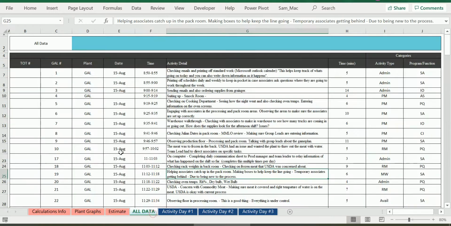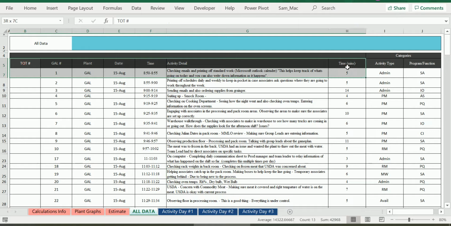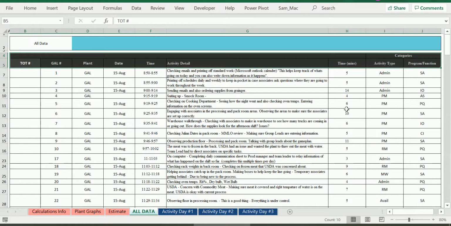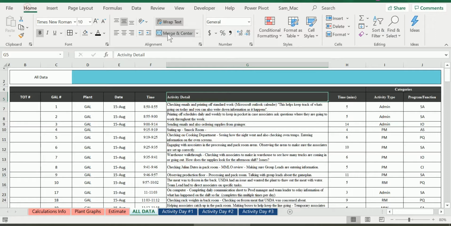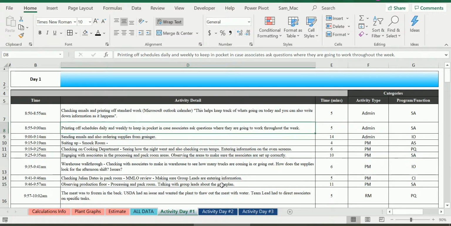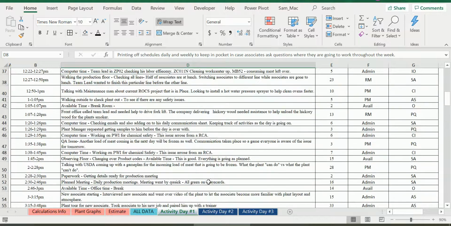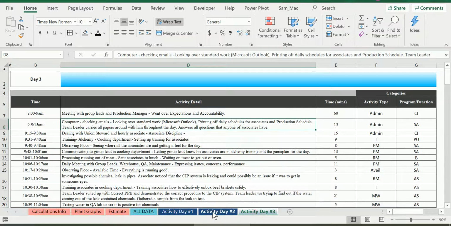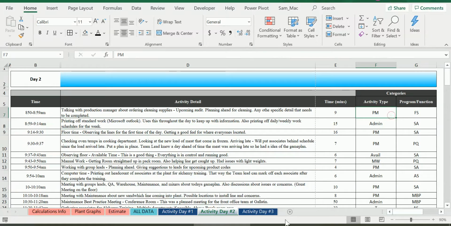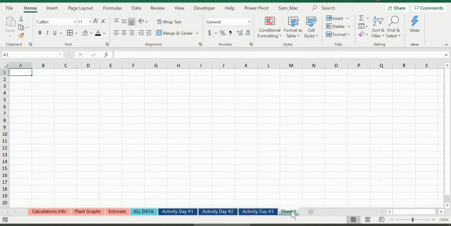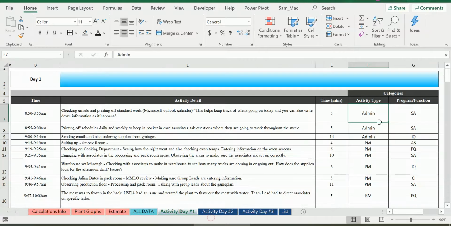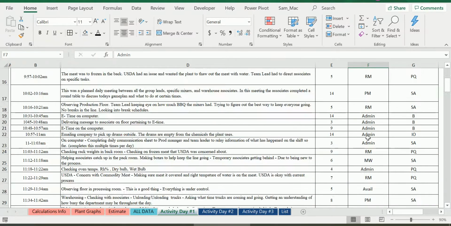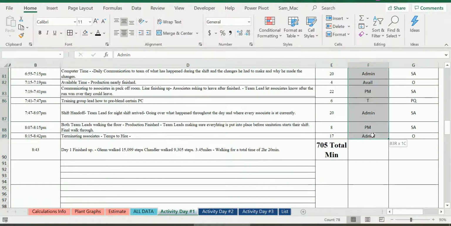With respect to the all data, I've kept all the information, with just a little bit of formatting that I've done. And with respect to activity 1, again it's all the same, and you mentioned the drop downs, which I will add for all these things. Ideally I'll create a list sheet like here. We'll just put it as a list sheet, and then I will add these drop downs.